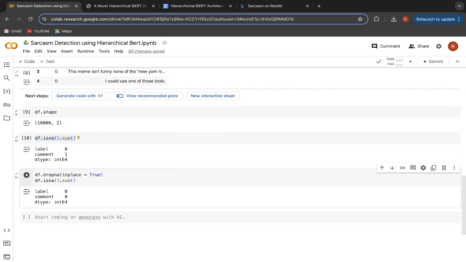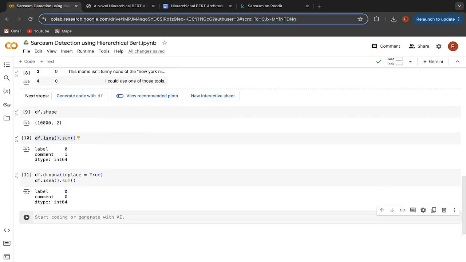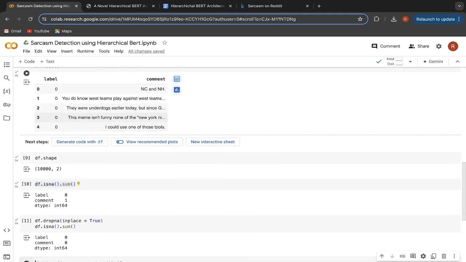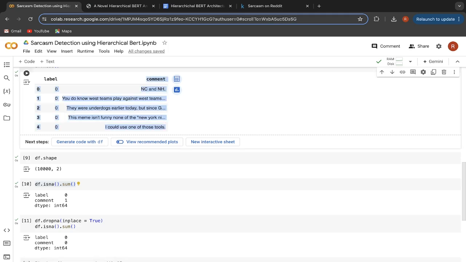So now what we are going to do, by using the regular expression library, we are just going to keep the string data here, or we can say the characters here. But if there are any numeric values, or if there are any symbols in the comment column, we are going to remove that.